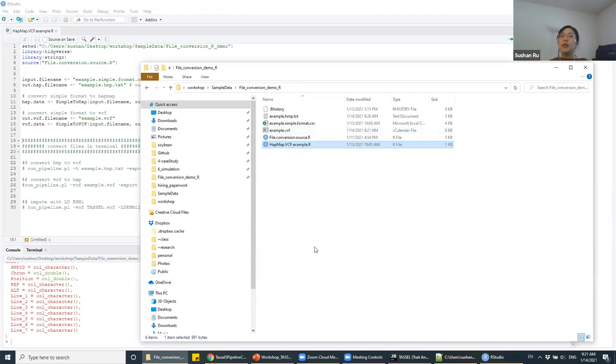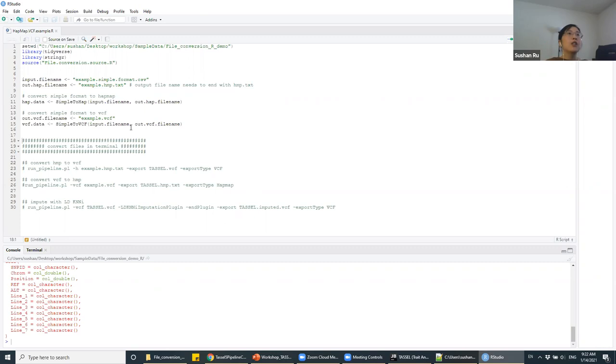So this script I wrote is sufficient to generate the right format for TASSEL. Just in case you don't have a HapMap file or VCF file to load in TASSEL, you can use this script to convert a text file or CSV file into the format. It's just sufficient to get the file in the right format for TASSEL, but it might not work for another software if the software is very strict on a certain format. So if you run these files in TASSEL and generate another HapMap or VCF file, that's always more reliable. My script is only good enough to get it right for TASSEL, but not necessarily for other software.